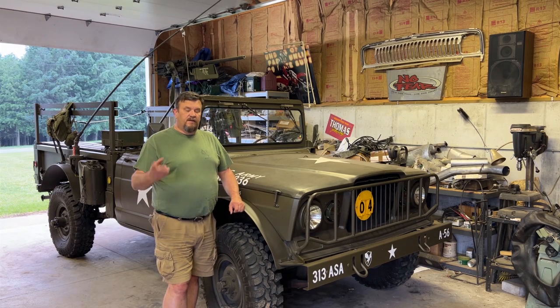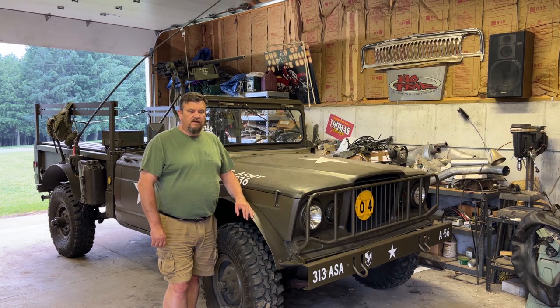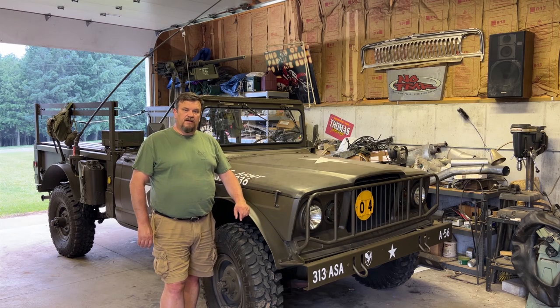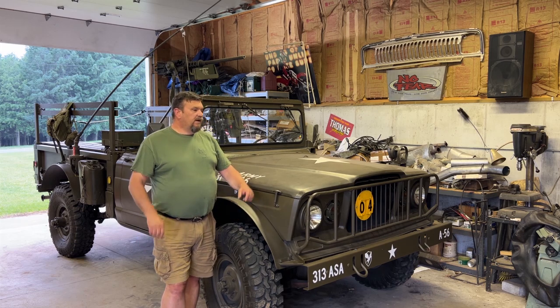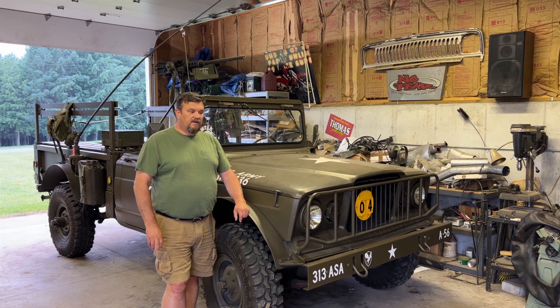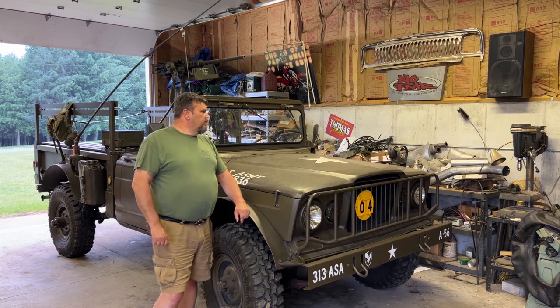Okay, now we're going to go ahead and start gathering up some of the display items for the 715, because that is the vehicle we're going to take to this event. So I got quite a bit of stuff that I display with it. We have the mannequins, we have sandbags, we have guns, all kinds of display pieces. In an effort to make things a little easier on myself, I'll start gathering all that stuff up beforehand, make sure I get it all together, organized, and that way we load it into my tow vehicle, and when we load this on the trailer and get it up there. So we'll start gathering.